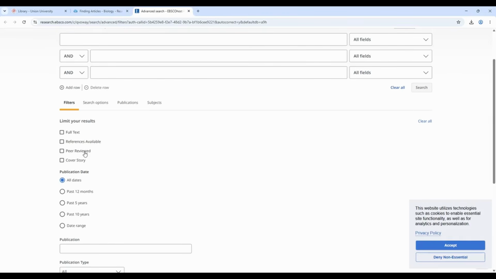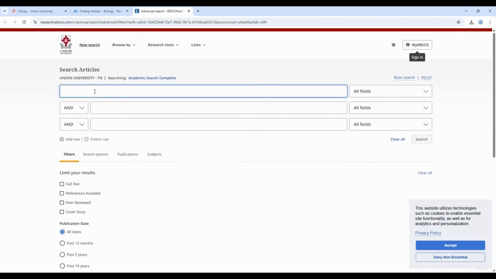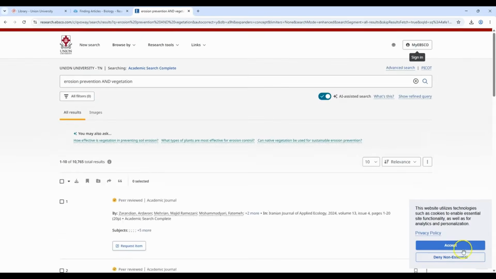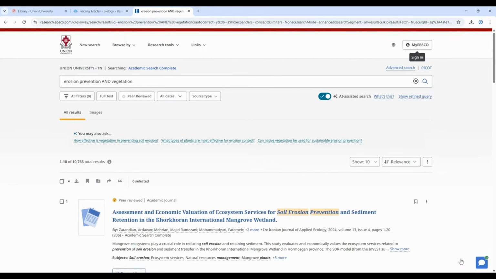Now we can do a search using keywords we generated from our research questions or thesis. I like to use one search term or keyword per search bar, but you can put all your keywords in the same search bar. From the results page, you can add filters if you haven't already done so.